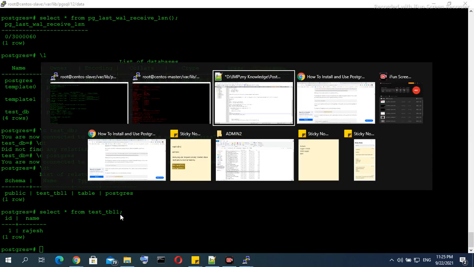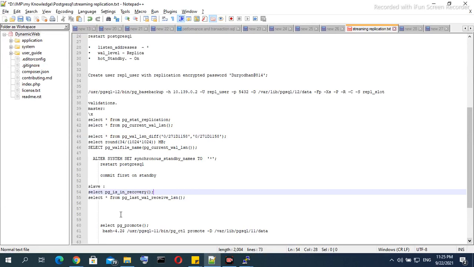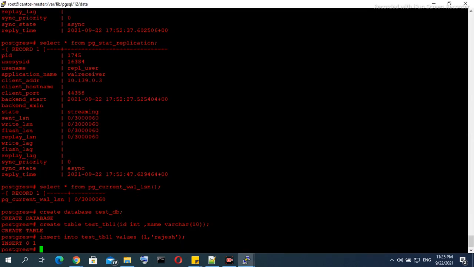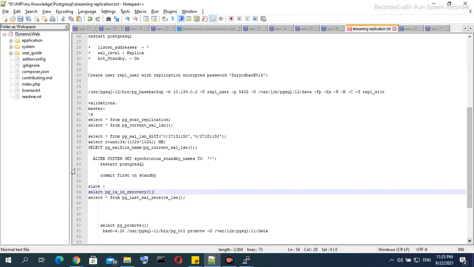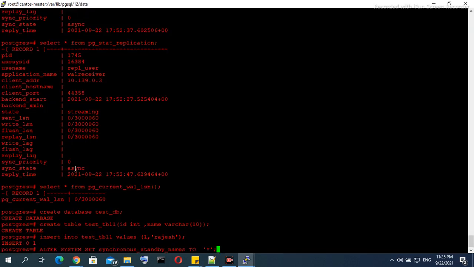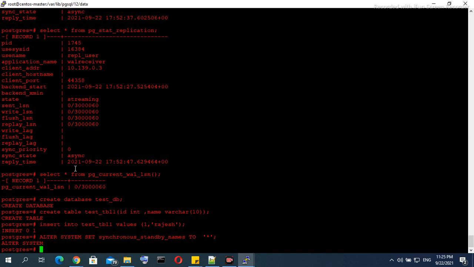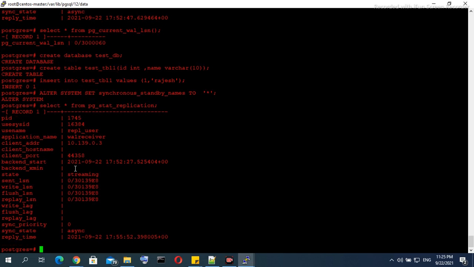If you see here, it is showing as async. If you want to make it sync replication, you can run this command on your master server and restart your master. Okay, for now it will show you as async.